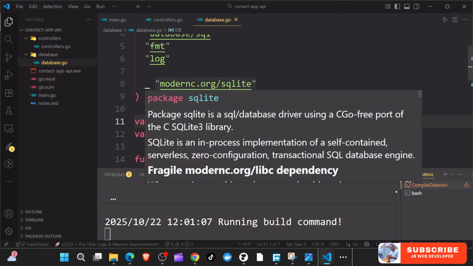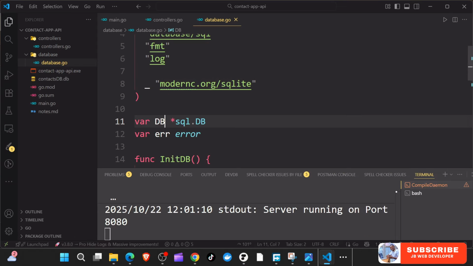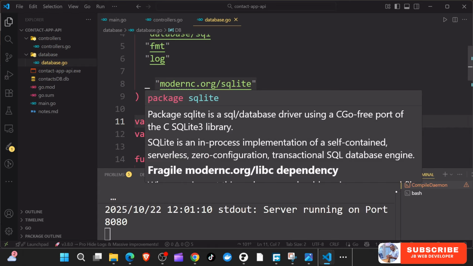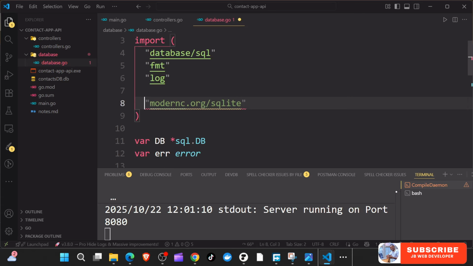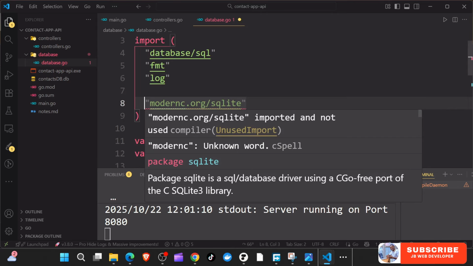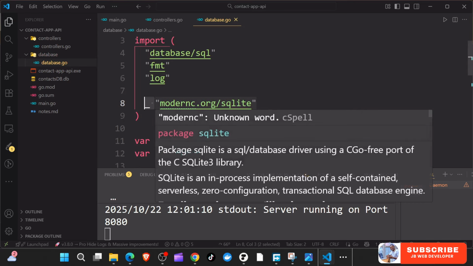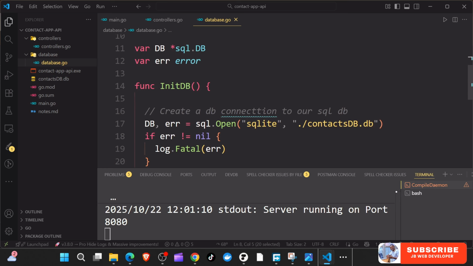This underscore signifies to Golang that this is going to be used indirectly. If you remove this, it's going to tell you that you are not using this package. But this package, when you add it, is going to also run the init function, and it will initialize everything. So we put this underscore so that we know that this is running in the background, even if we have not used it anywhere here.